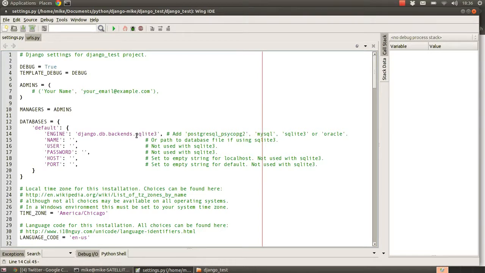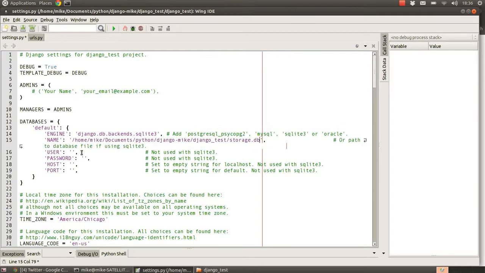We just save that, and there's only one other field we have to fill in for SQLite, which is why we're using it, because it's much simpler than going into massive details, and that's this. So we put our name in, and it has to be the path to where we'd like to put it. In my case it's inside of the project that I've created in the example, and I'm going to call it storage.db.